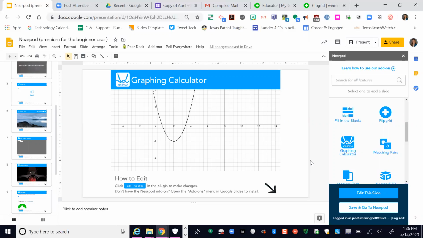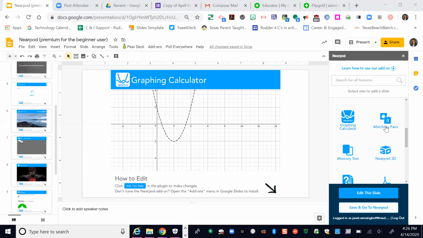So the Flipgrid, they're going to record it right inside the Nearpod. The vocabulary is going to play right inside the Nearpod. Desmos is going to play right inside the Nearpod. Everything is going to be contained inside the Nearpod, which I think is really nice. I think this is the benefit of adding these activities rather than just adding links into a slideshow. It's not going to take them out to all these other places where they might get lost.